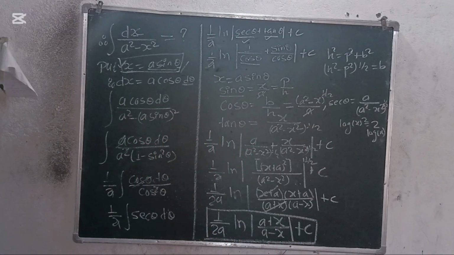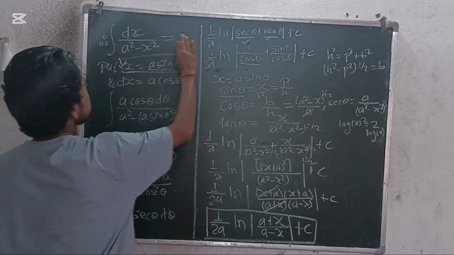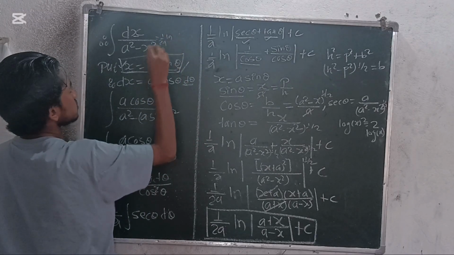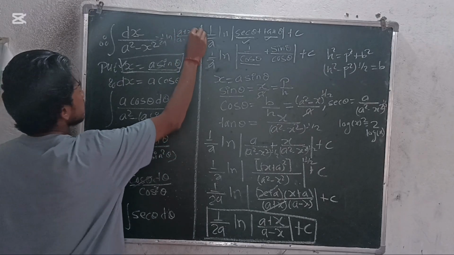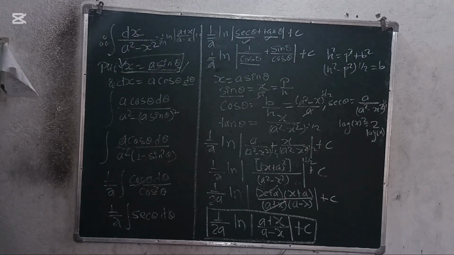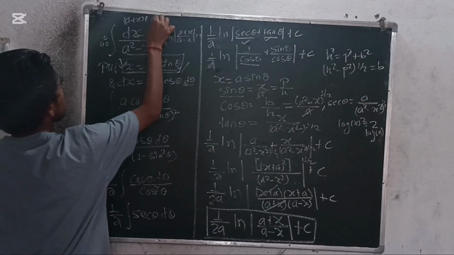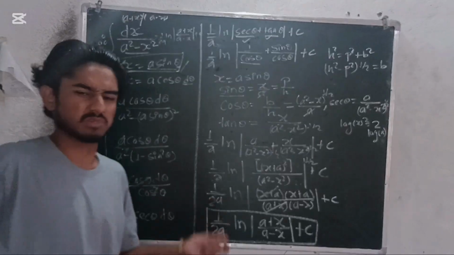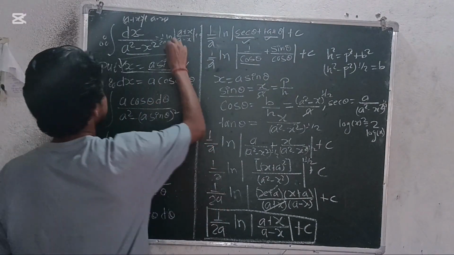This would be our final identity. So isn't this very beautiful to you? So the integral of this is actually 1 over twice a, and this is ln of a plus x over a minus x plus c. So you can actually remember it like this. This is a plus x, and this is a minus x. So you have to put this here, whether it makes sense to you or not. So this is the way that we can do another integral.